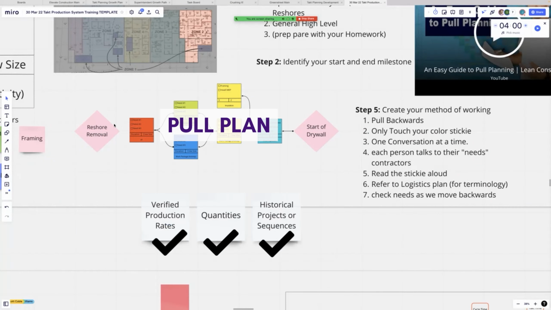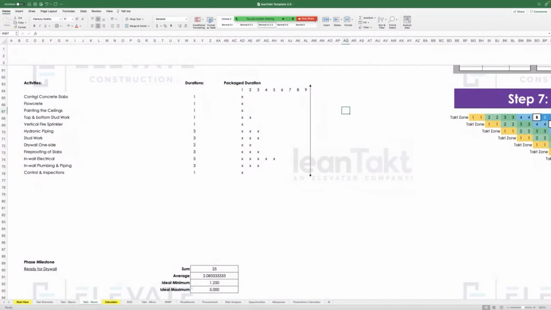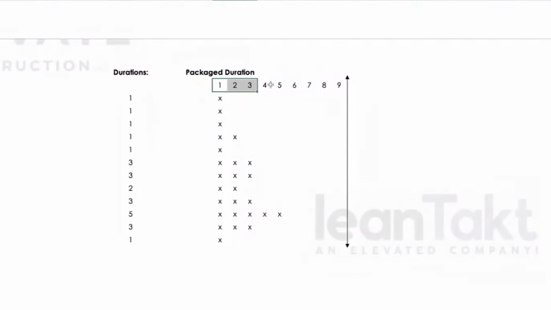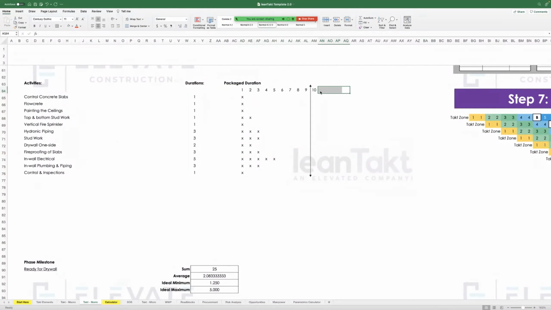So we have our pull plan, and I am going to bring that in. So you're following me right now. I'm going to simply type in each of those activities, and I'm going to type in their duration. Pretty simple stuff. Now over here to the right, I have this 1, 2, 3, 4, 5, 6, 7, 8, 9. Now I only type these out to the right, the number of days, because you could have some activities that are longer. Most of the time, I won't do anything more than 10 because most of your activities should have been broken down within 10-day segments already.